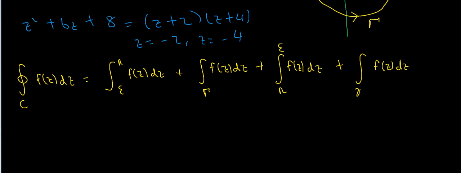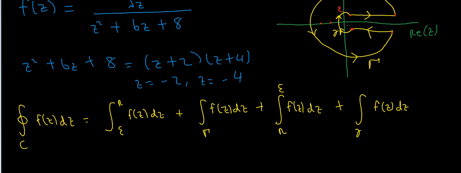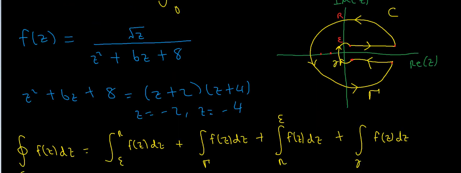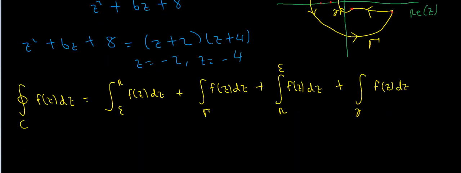Let's go back for a second. So what do I want to do? Well, on the left-hand side, I've got a contour integral. I can probably use the residue theorem, but I need to discuss that a bit further. I'm going to have to maybe do some evaluation or playing around with the first integral and the third integral. And if you've seen any of my other videos on this topic, you'll notice that the second and fourth integrals will probably vanish. And I'm going to use the estimation lemma to show that as r tends to infinity and as epsilon goes to 0, so in other words, as this smaller circle shrinks to the origin and this bigger circle expands to infinity rather, the contributions from these integrals vanish.